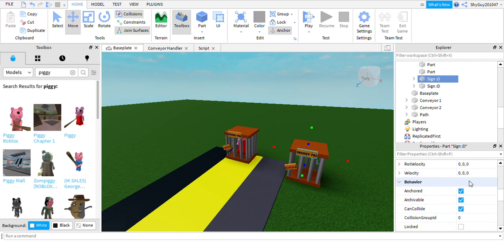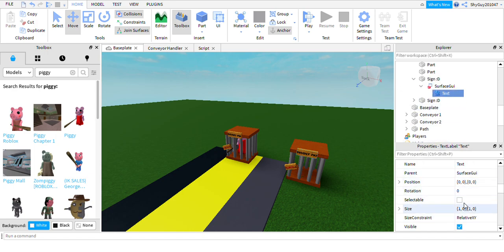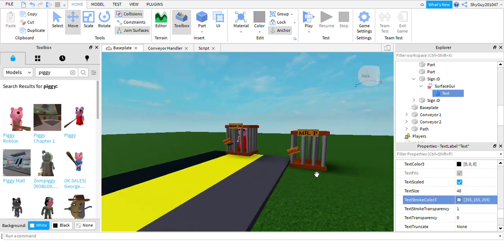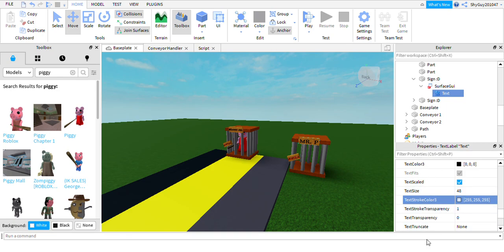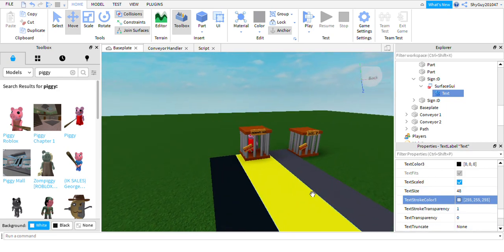So you have to, I keep forgetting to go into the Surface GUI and change it to Mr. P. And you could change text stroke transparency to 1 and change the text stroke colour to white. That would just give it a nice white outline, but that would be quite nice.